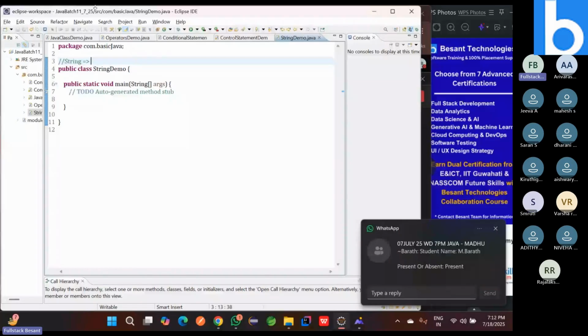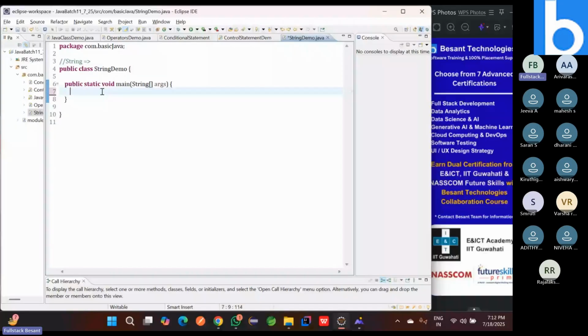We would have already spoken about strings in data types itself, isn't it? String is a non-primitive data type. Very good. Non-primitive data type, which is a reference data type, correct?